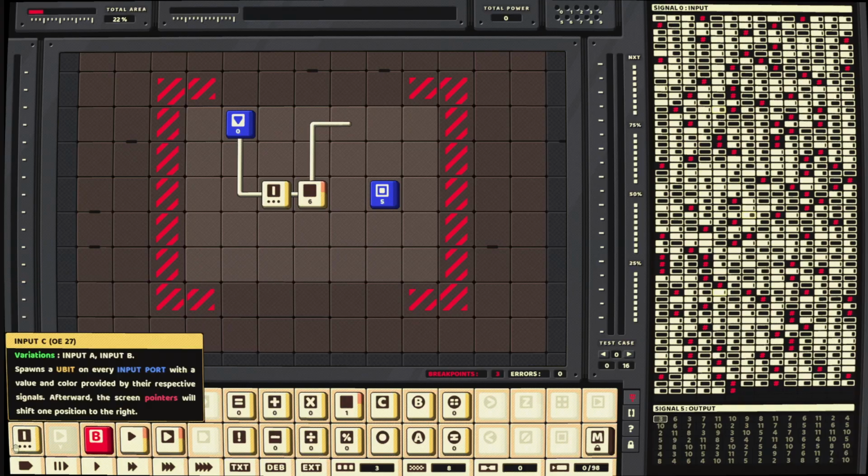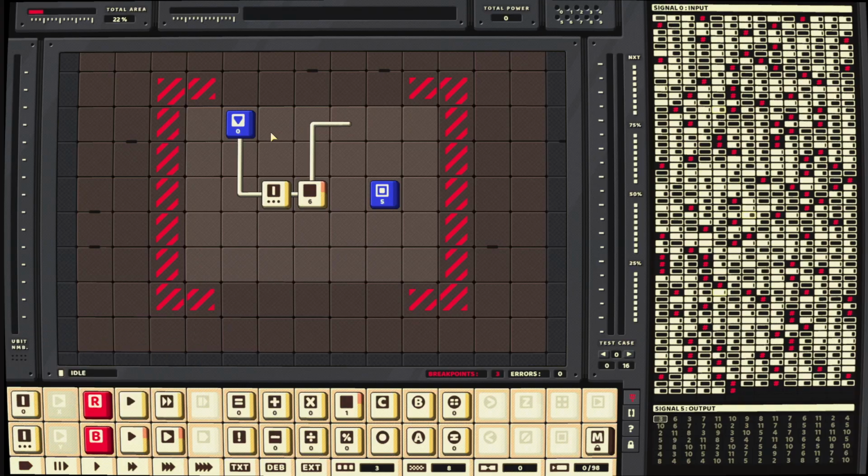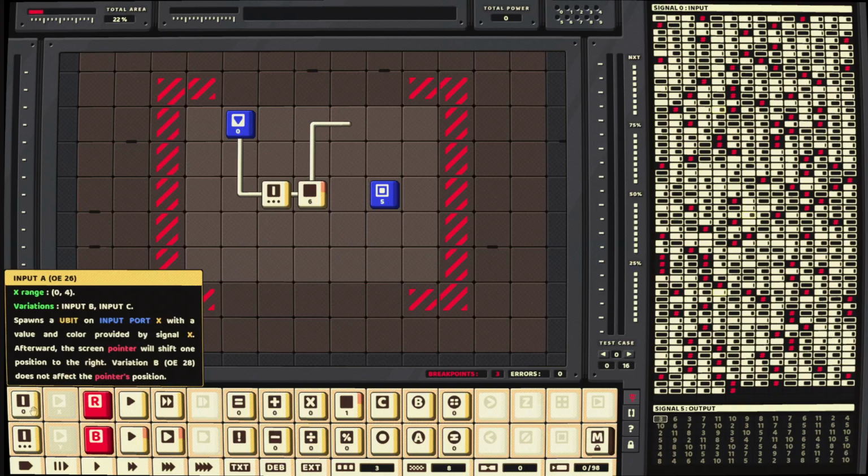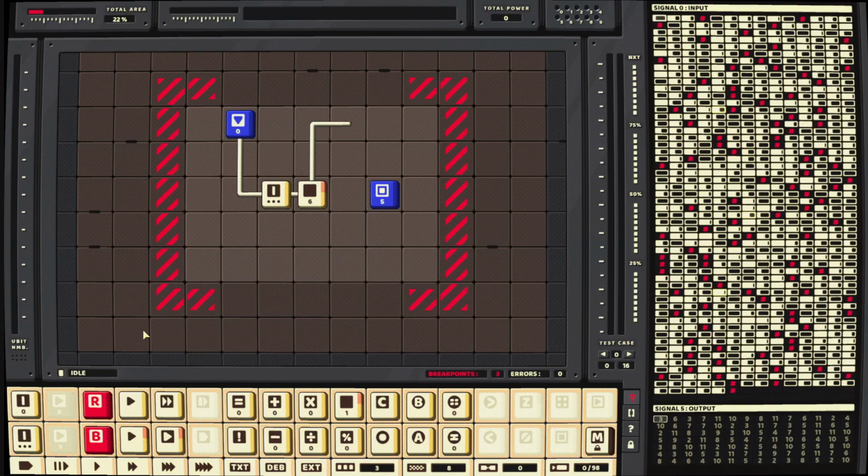Okay, so neither of these are triggered by signals. They just use signals or sensors or whatever to control what they request or something like that. I don't know.